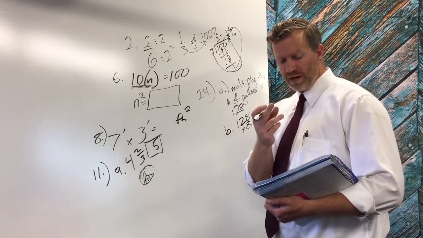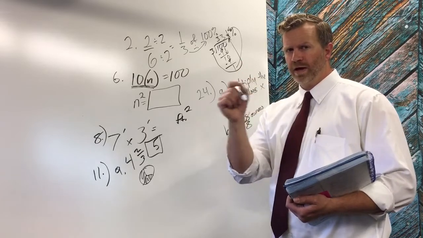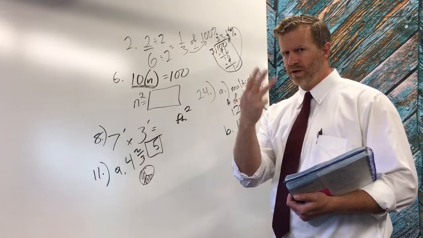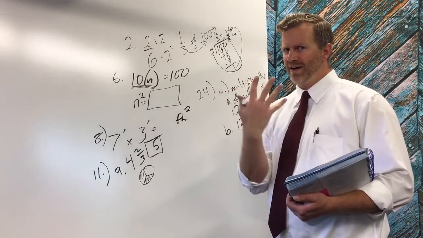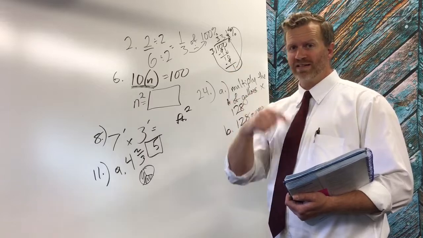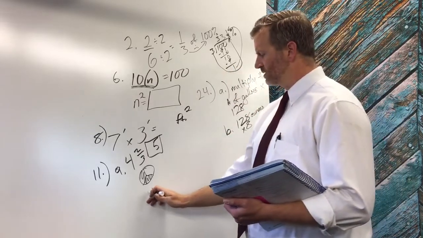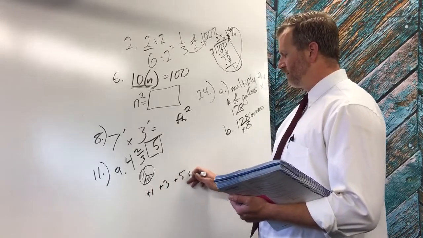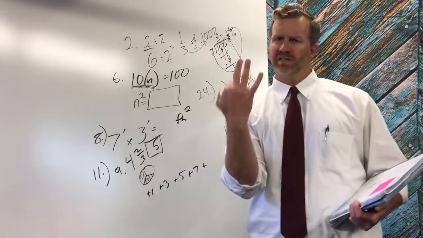26, look at that pattern. From 3 to 4, how much did it increase? 1. Okay, so let's look at the next pattern. From 4 to 7, how much did it increase? 3. Awesome. And then from 7 to 12, how many did it increase? 5. And then from 12 to 19, how many did it increase? 7. So notice how it's increasing each time. So it went up by 1, then it went up by 3, then it went up by 5, then it went up by 7, and then it went up by, okay, keep doing the same thing. Tell me those next 3 terms.